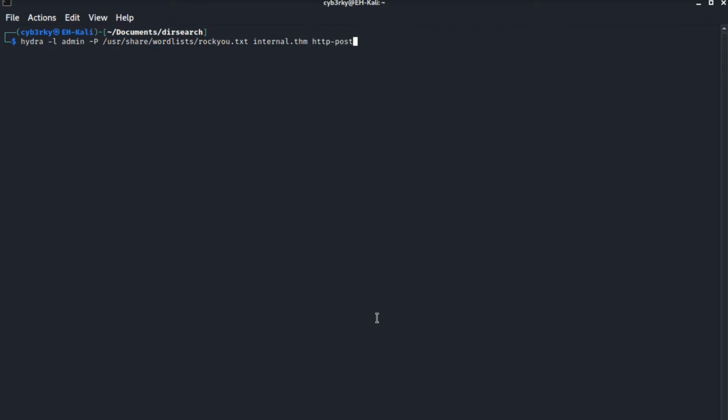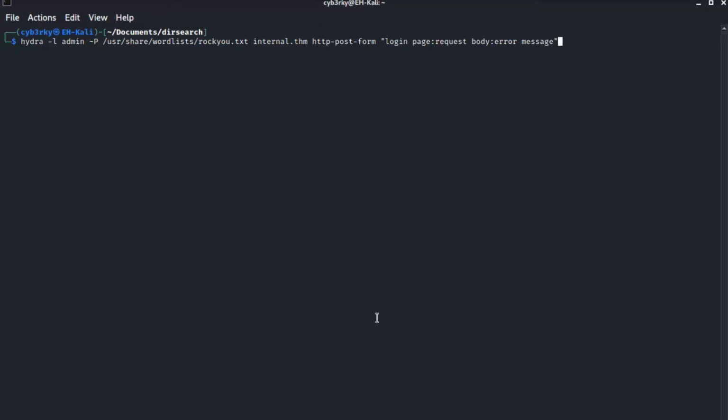And then we add http-post-form. This is because it's a POST request that we're looking to brute force. Now in order to do this, we need 3 pieces of information, which I'm going to type out on screen to aid with the explanation, but we will remove these as we populate these entries going along, and I guide you through that, okay? So we need a login page, a request body, and the error message. Each of these is separated by a colon.